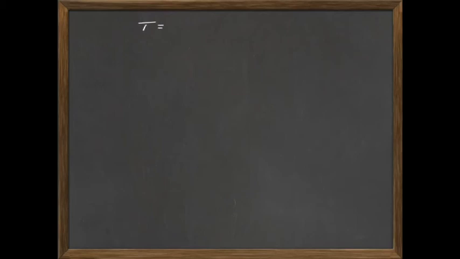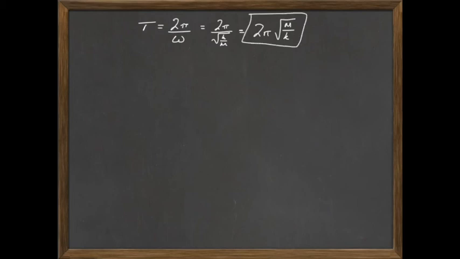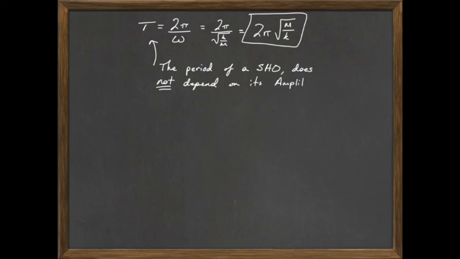If you recall the period equation, or if you look back at what angular frequency was, it was 2 pi over period. So if I solve it for the period, it becomes 2 pi over angular frequency. And if we plug in the result we just got, angular frequency is square root k over m, we end up with an expression that the period is equal to 2 pi square root mass over the spring constant. This is an interesting result because it tells us that the period of the oscillator does not depend on the amplitude, which is a little counterintuitive. If I take the mass and only pull it out a little bit and let it go, it would have the same period if I were to pull it out twice as far or 3 times as far or however far I want. It would have the exact same period. The amplitude does not affect the period of the oscillator.